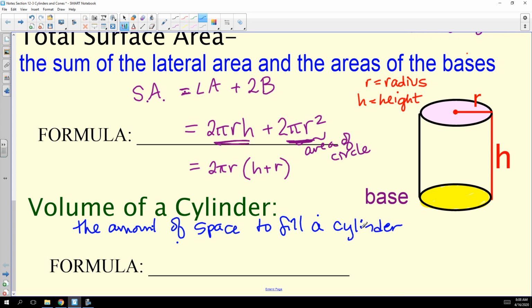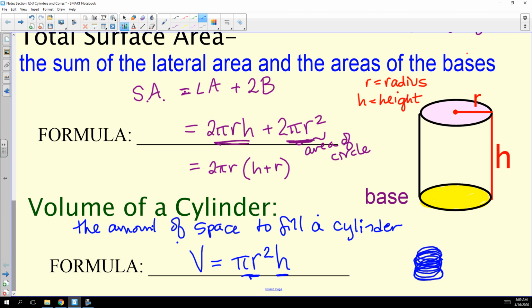And it's measured in cubic units, and volume is the area of the base, which is pi r squared, right? That's the area of the circular base, times the height of the cylinder. Imagine stacking quarters: you know the area of one quarter, and then you stack another one on top and another one on top, and it's solid, so that you make a whole roll of quarters, right? You would figure out that volume by finding the area of one and multiplying by how tall your cylinder is, or how tall your roll of quarters is.